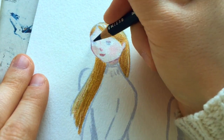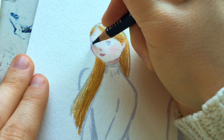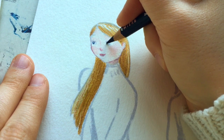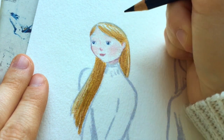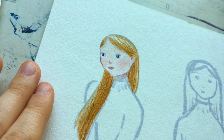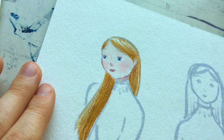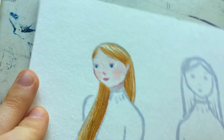I'm not sure which version I prefer for the hair, but I do think that, as you'll see later, the way that I do her eyes, I think she ends up looking more like the same girl as the second pose over on the right, which is definitely an important thing. You want your characters to look like they're the same person throughout the book.